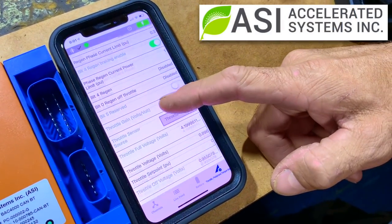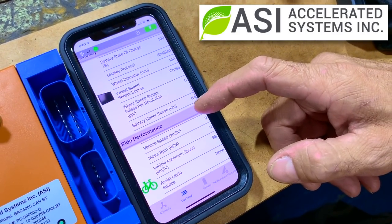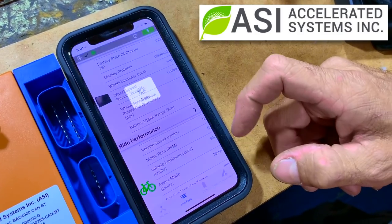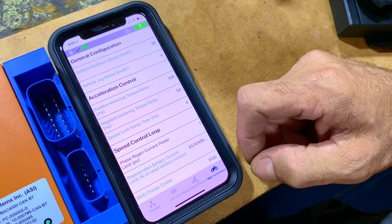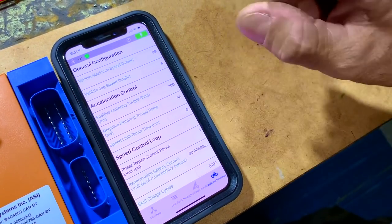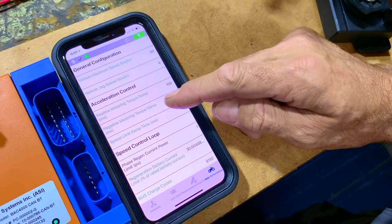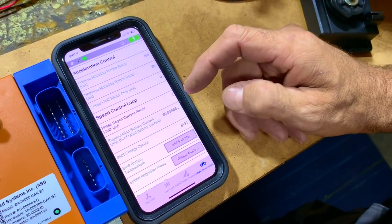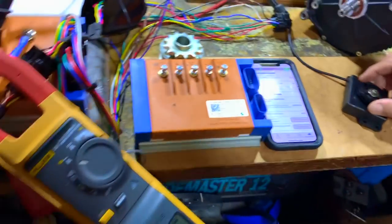So these are the ASI controllers. I keep on saying back, I don't know why. Ride performance, and it goes on and on. Acceleration control: these are to do with your accel and decel smoothing settings. Play around with those. That's the throttle response. There's a bunch of different stuff you can play around with. Let's show this thing in action.